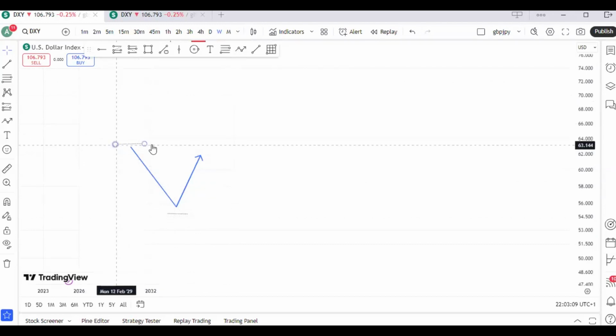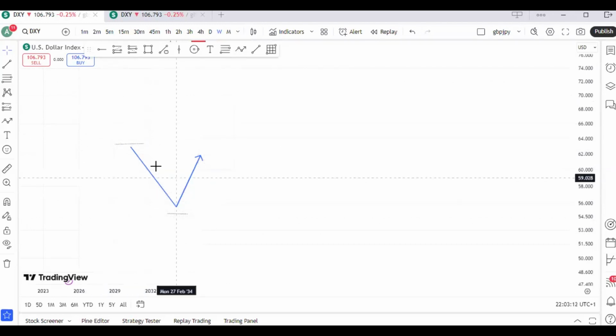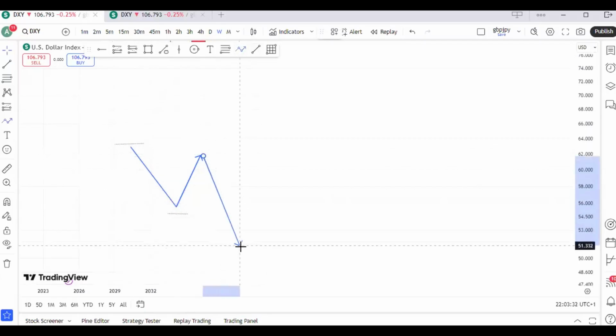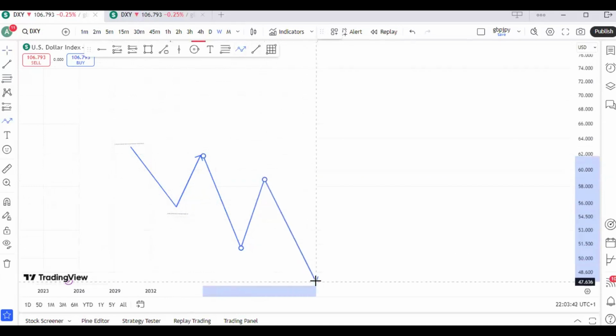So the liquidity that is inside the range is called internal range liquidity. The liquidity that resides at the edge of the trading range, outside the existing range, is called external range liquidity. Look at it, anything within here is internal range. So the market moves from internal range liquidity to external range liquidity. This is a new structure. What will the market do? It will go back and tap internal range liquidity and do what? Come down and take out external range liquidity.